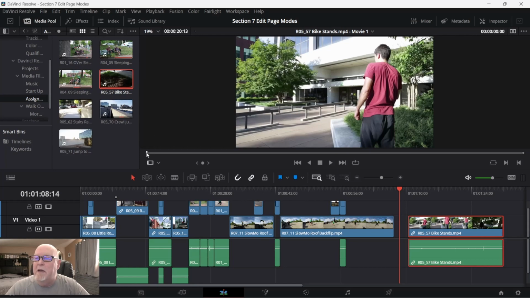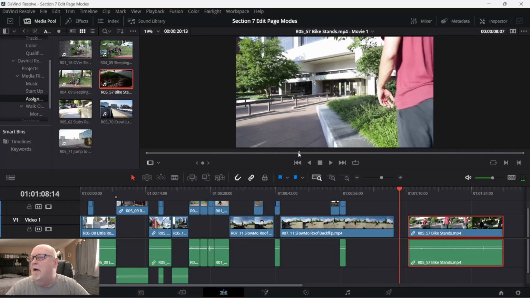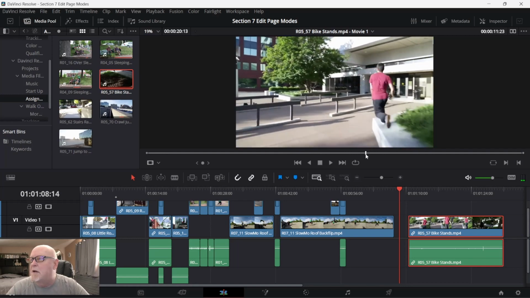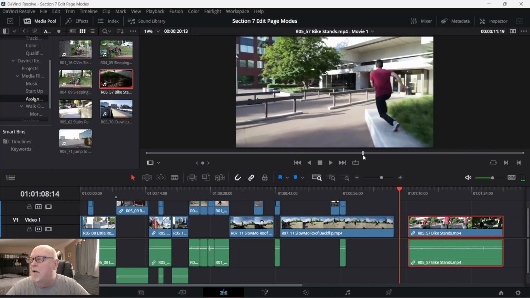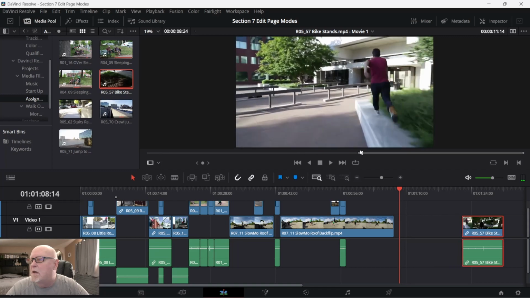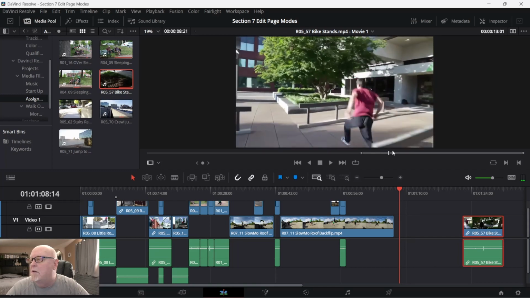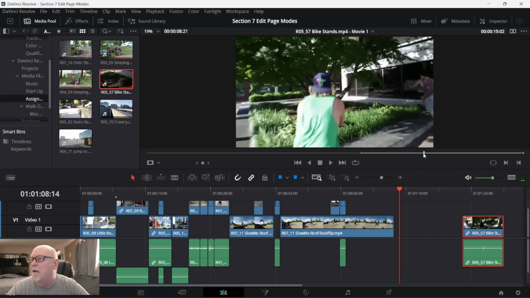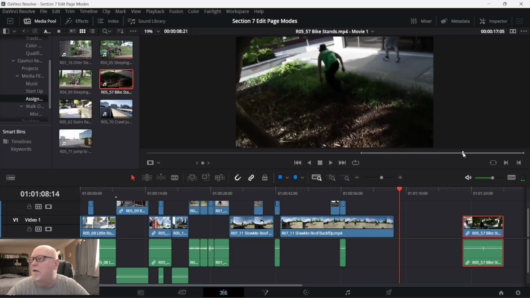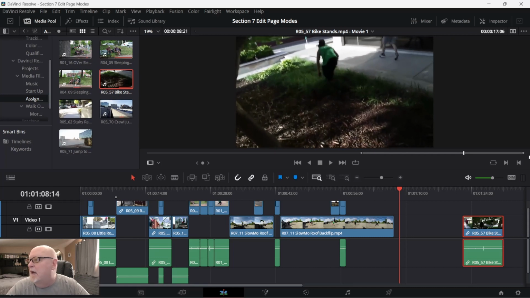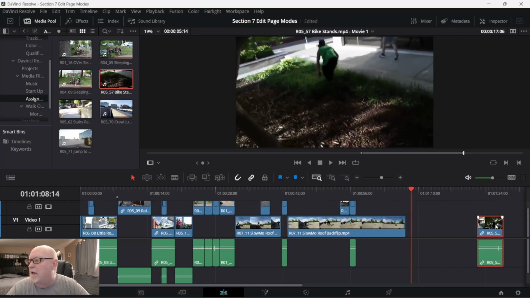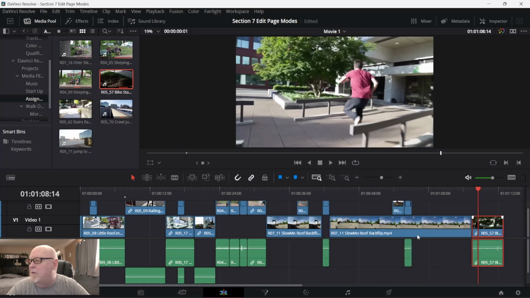And so what he was talking about here is where we can move this along. Here's our handle, and let's scrub along and see where he wants this to go. Okay, so let's put that there and put our first handle in. And where do we want to go to the next one? That guy jumps through the tree. I think that's where he left off. Well, let's wait till he gets to his feet, I think. And then we'll move the other handle over and then grab a hold of the clip and move it up to the next one.